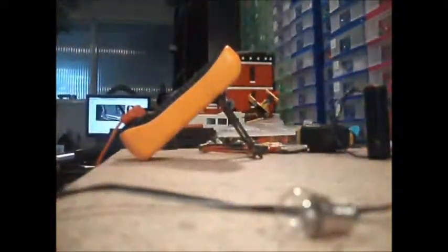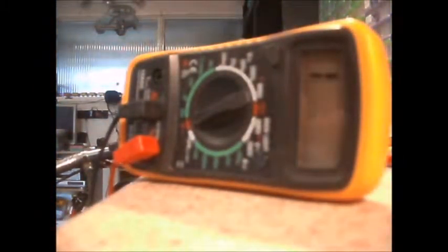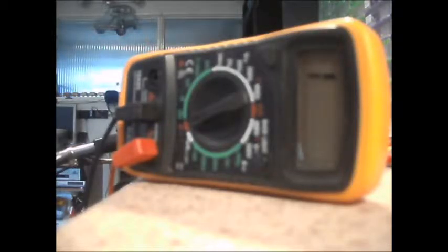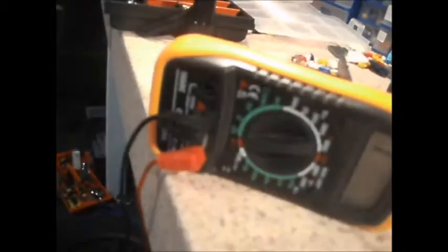Or, if you've got one of these, you can set it to continuity. I'll just straddle the bike. Basically, just one probe on the side, one on the bottom, and it should — in this case it's not beeping. I've got the probes on, which means dead bulb. And if I stick it on the battery, that will confirm. This is the one at the front lamp, by the way. You see, there's no lamp light there whatsoever.